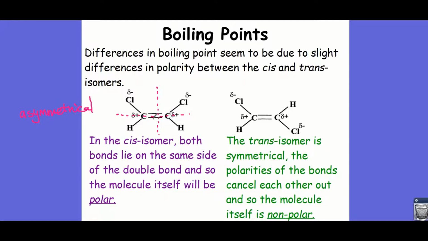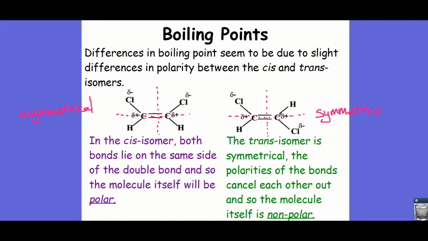And we know that in a polar molecule, any symmetry will cancel out polarity. But this is asymmetrical, so that wouldn't be the case here. This would be a polar molecule. But if we look at the trans isomer, again, this is easier to visualise when we have the models, but we'll have a look at that when we're in school. This is a symmetrical molecule, and you're more likely to have a symmetrical molecule when you have a trans isomer. The polarities cancel each other out.